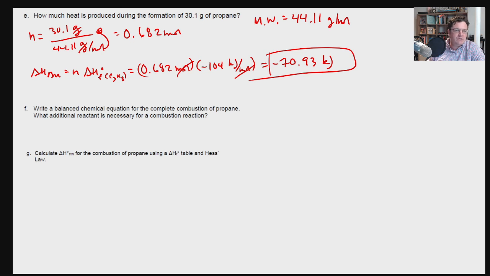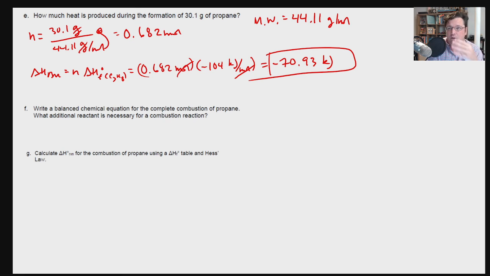It's the same thing. In this case, the amount of heat that it's giving off from the reaction is 70.93. The way that I wrote it out in the key, I had it as positive 71. I'm simply saying that's how much is produced, so it's 71 kilojoules. It's the same number, just a difference in how I'm framing it, because the amount of heat released to the surroundings is 71 kilojoules. That's going to be Q in that case. So you have to think about how specifically a problem is worded, whether it should be positive or negative.